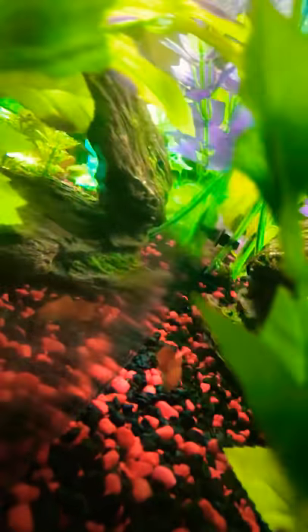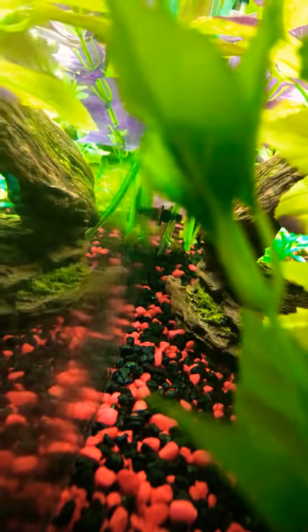Where'd that crabber go? I'll show you him when I find him, I promise. I know sometimes I'm horrible with the camera. I can't find him — Jesus, almost fell. I stubbed my toe. There he is! I don't know if I'm gonna be able to get a good shot of this in the video. You can probably see two eyes and a claw. I use my phone to record videos. There he is — look at him, he's super big. Zoom back out — he's right there, all you can see is claw.